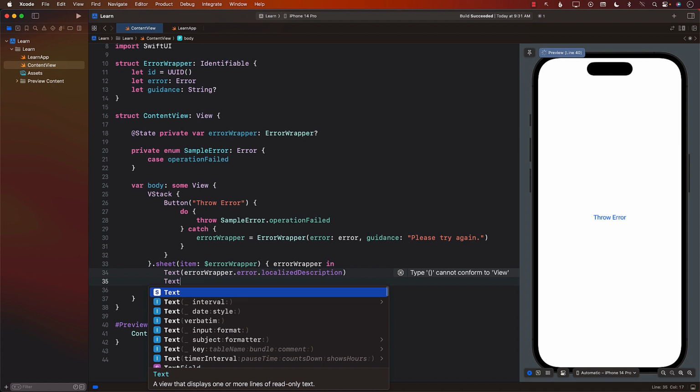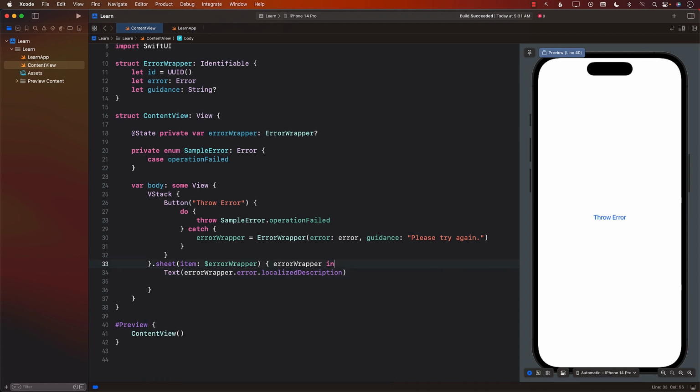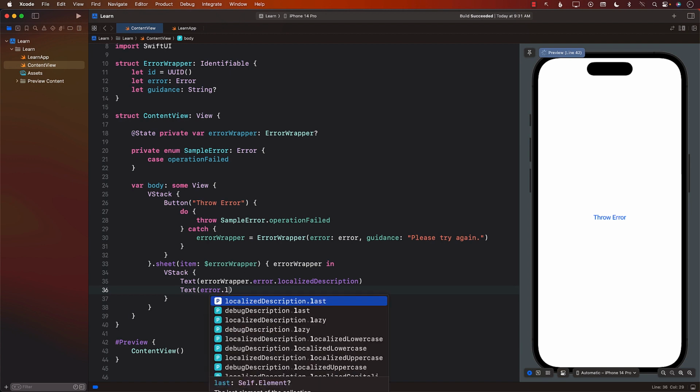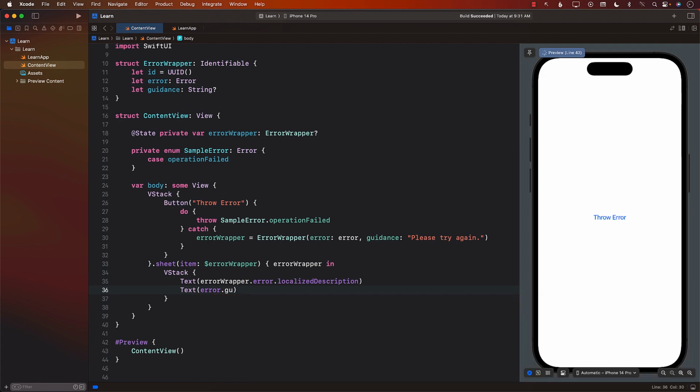And we can also display other stuff. Let's say if I create a VStack. All of this that I'm writing over here, like the VStack and all that, you should probably create a separate control like the error view, which can do that. Okay. And I can also go ahead and display, what's the other one? The guidance, error wrapper.guidance.